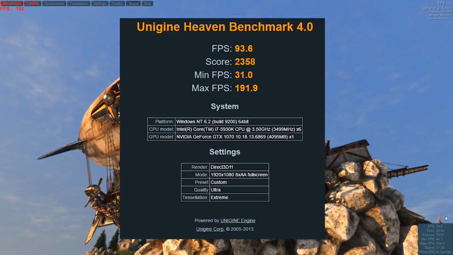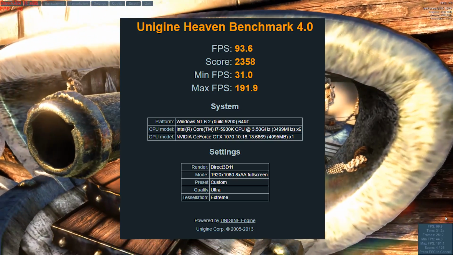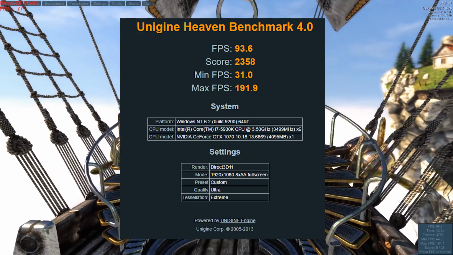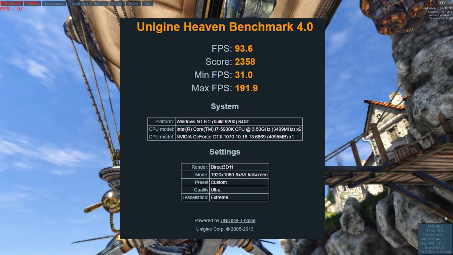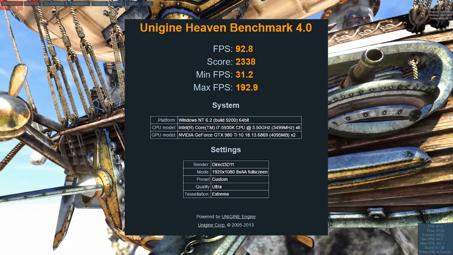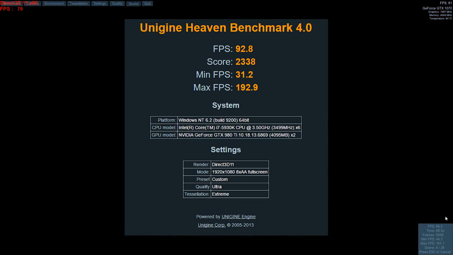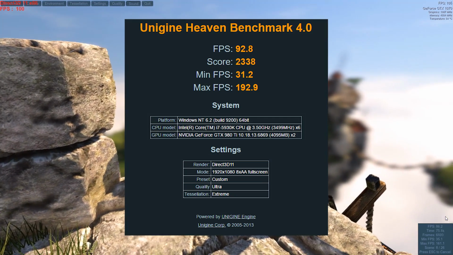Up on screen now you can see the results for the GTX 1070, and again I'm going to be comparing the 1070 to an MSI GTX 980 Ti throughout all these benchmarks, and you'll be able to see on the little bar charts the FPS difference between the two, testing at both 1080p and 1440p. So, with a score of 2,358 and average FPS of 93.6, that's for the 1070. Switching over to the 980 Ti, 2,338 and 92.8. So, barely anything in it, but the 1070 just ahead there of the 980 Ti at ultra quality, extreme tessellation, 8 times anti-aliasing, 1080p test.